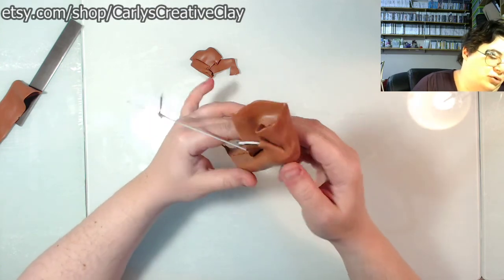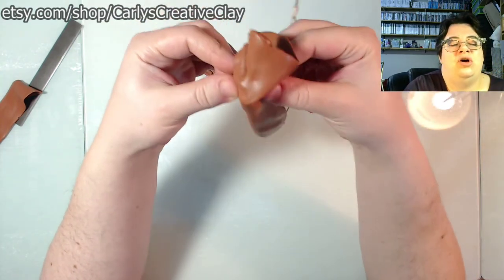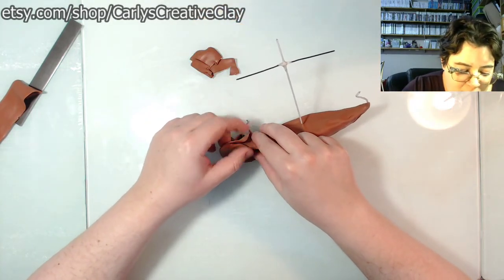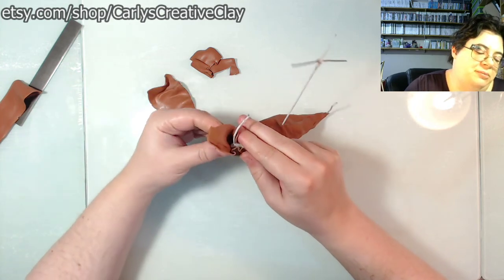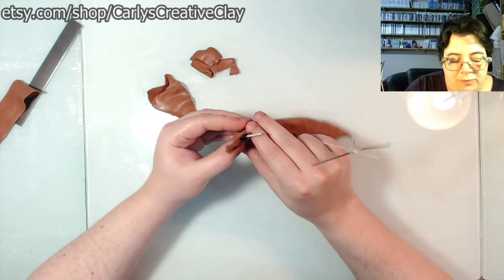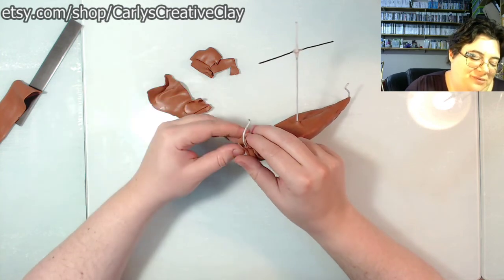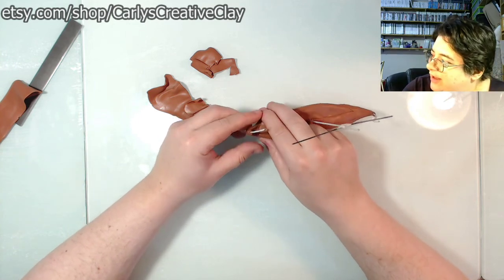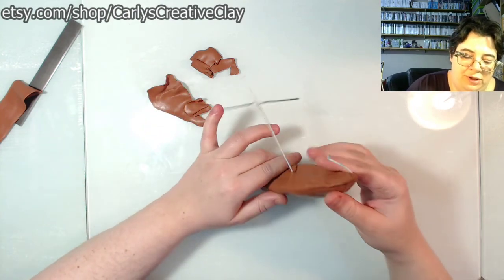But I don't know, I've not tried it myself. I've also heard that it's harder to work with than normal clay because it's got fibres in it. I will get some and give it a play around at some point, but I think the clay supplier I use have only recently got it in. So probably on my next order, if I remember, I'll put some on. My worry is I'm going to get it, I'm going to like it, and then it'll be another range of clays that I need to add to my stockpile.